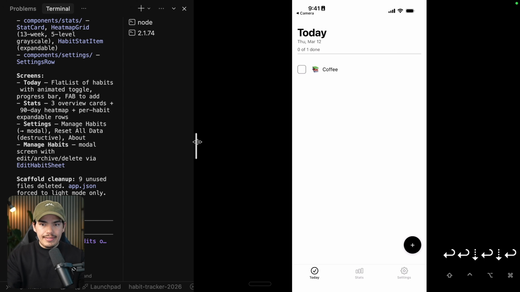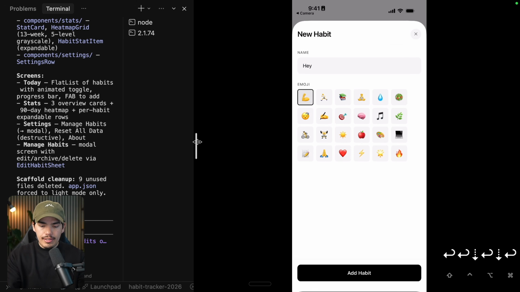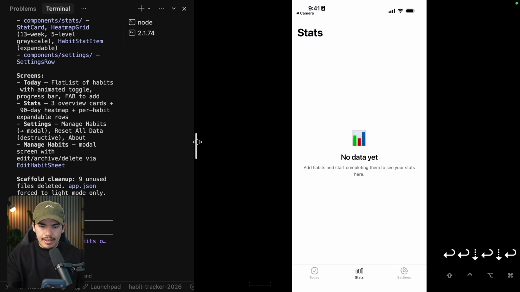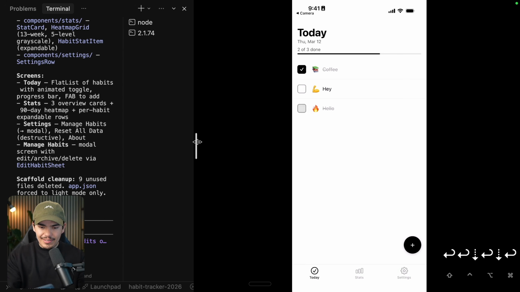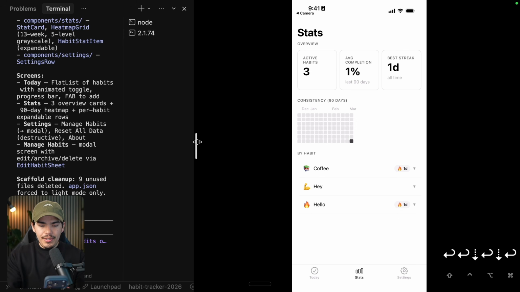So it looks pretty nice. I'm super happy with the UI overall. This is perfect. This is perfect. Let's say, hey, let's add a couple of them. We can manage and edit habits. This is amazing. We can toggle them and this looks great. Let's refresh. Let's go here. Okay, so it seems like it's not updating the stat screen as we complete them. So we needed to refresh by shaking the device, opening the DevTools and refreshing. But overall, I really like this UI.